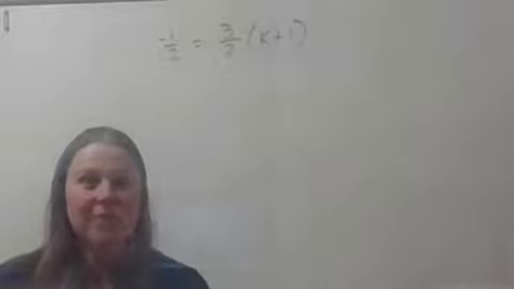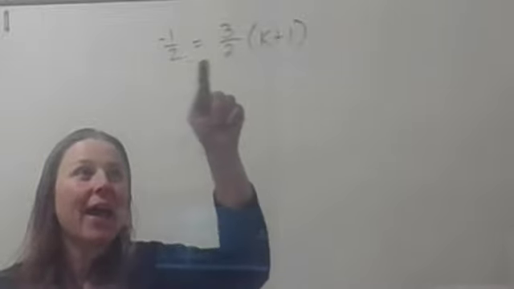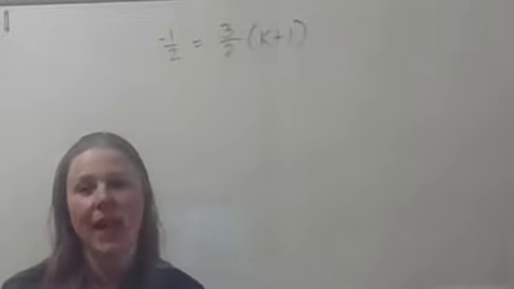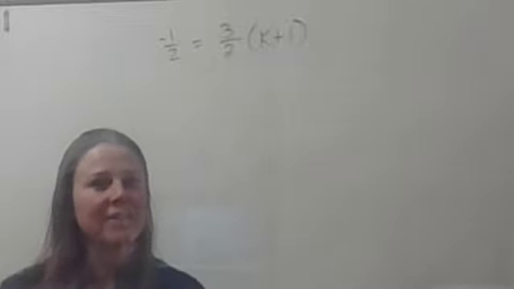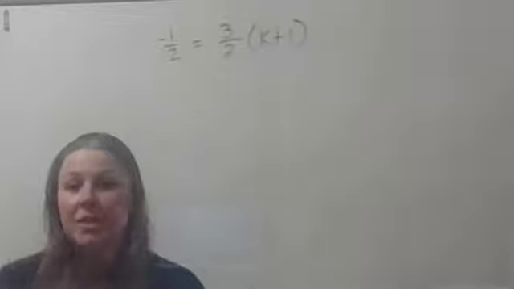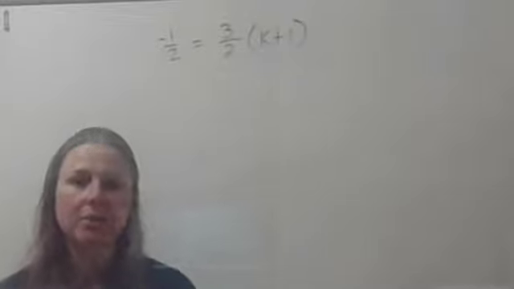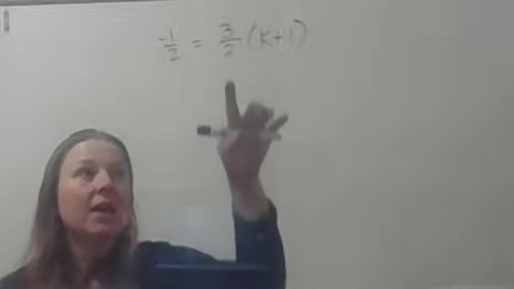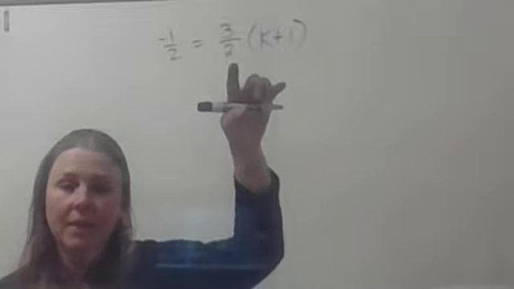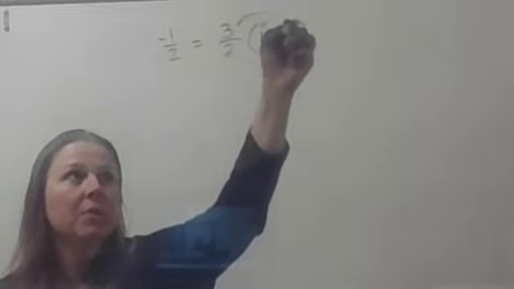Why not end with fractions? So -1/2 equals 3/2 times k plus 1. So you're looking at this, you're not concerned. You can definitely work with fractions. I'm just going to leave it as an improper fraction because for me it's easier to plug improper fractions in to check work. If you want to divide this out and make it a mixed number, you're more than welcome to do that. So starting with the distribution.